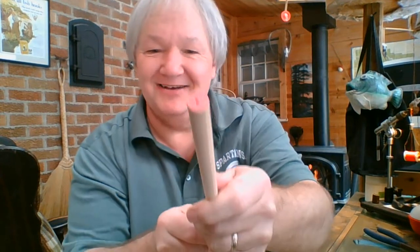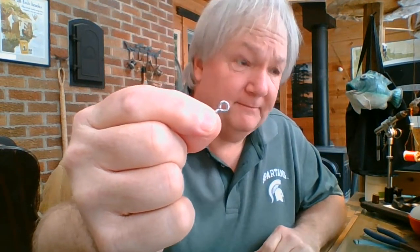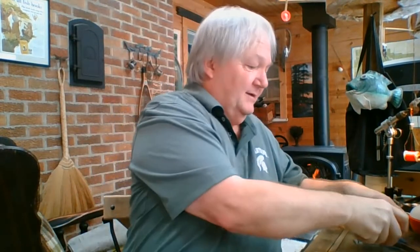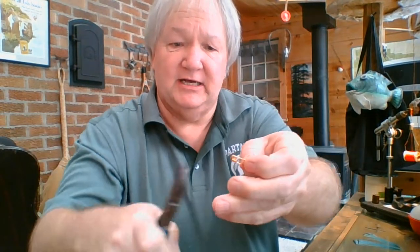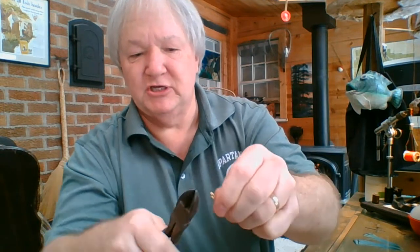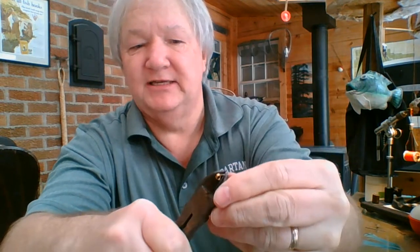And the end of that, there's a little pilot hole that I drilled. You really don't need to do a pilot hole, but for the interest of time and a little ease for the kids, we're going to have a little screw eye. We also have a safety pin. Let me show you what I'm going to do with that. I have some side cutters. I'm going to cut the head right off of that safety pin. I'll just toss that in there. And then I'm just going to bend this eye a little bit up, just like that. And then we'll show you how we're going to use that in a little bit.